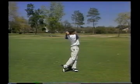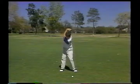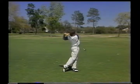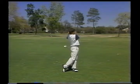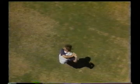In Fred's swing, there is very little tension in the grip, which is evident in how freely his wrists are allowed to cock and uncock during the swing. You can see his club head swinging in its circular path, accommodated by a tension-free grip and correct wrist action.